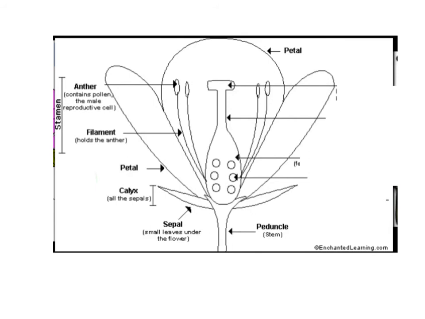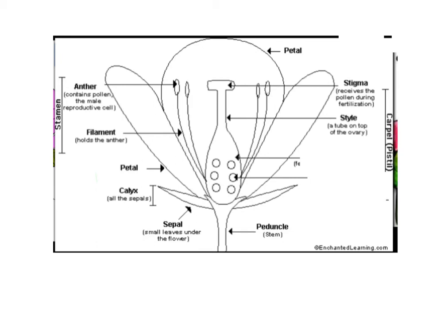Once you've looked at the male reproductive organs, we then need to look at the female reproductive organs, and that's contained in this central section here. The first part that we look at, the whole thing, is called the carpel, and it's made up of 4 different sections. So the top part is the stigma, and that is where the pollen is left by the insect. It's often sticky to be able to catch the pollen from the insect.